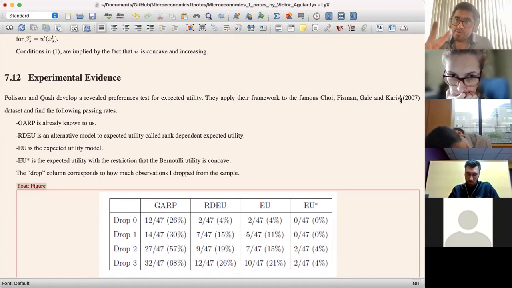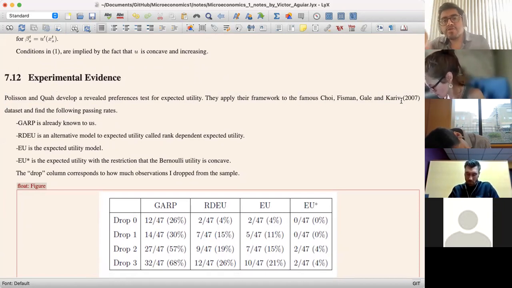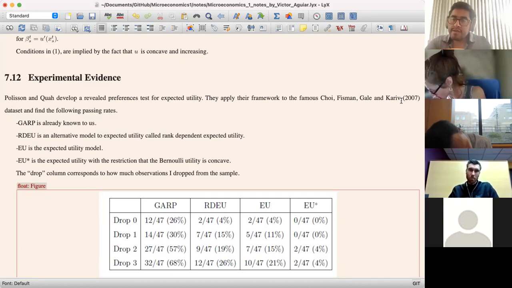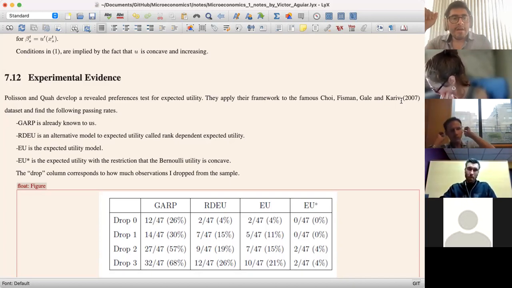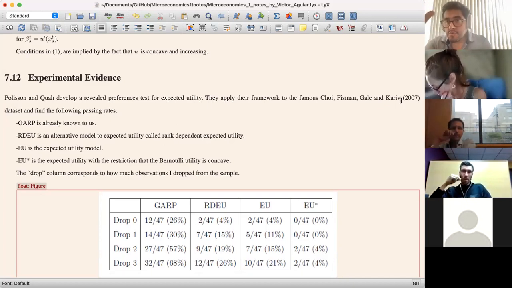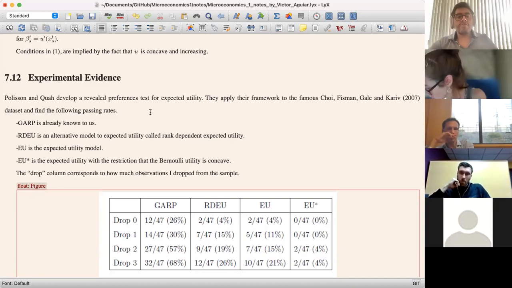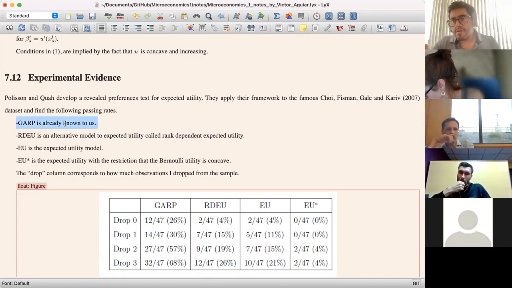This experiment is essentially the 2D version of the experiment you use in the problem set. So the problem set is the version with three goods, right? This version, in the ER as well, was basically only 2 goods, so sunny and rainy. Using this data with the 50 trials that we studied before, 93 subjects from Berkeley, they tested expected utility on top of rationality. So we know rationality is already known to us. Only 12% of 70% of individuals pass, right?